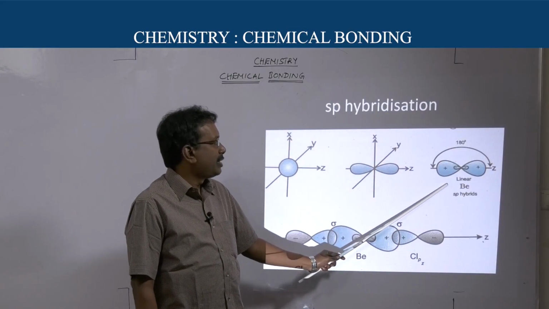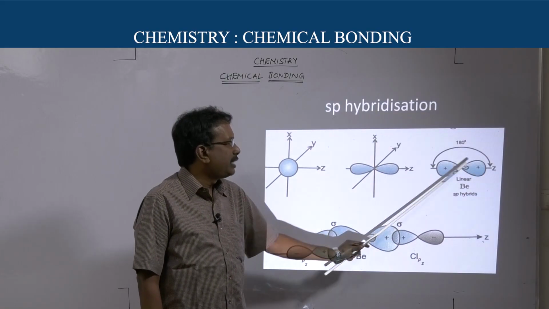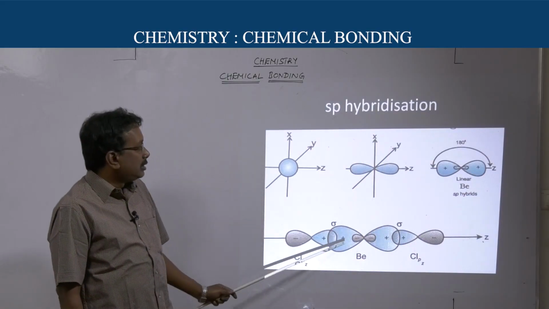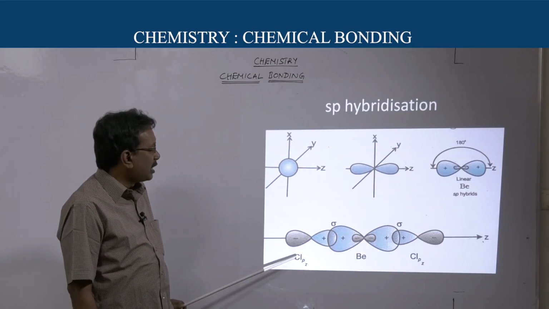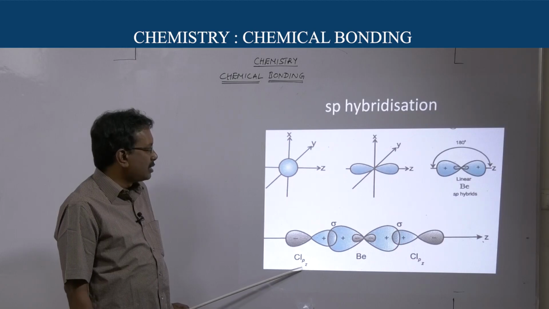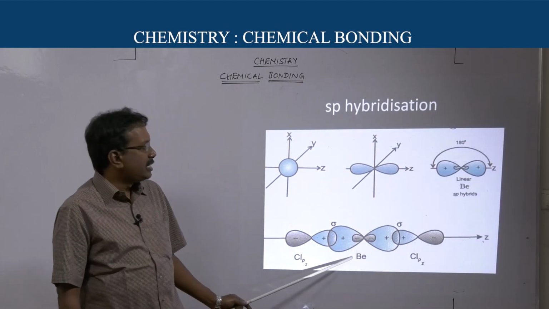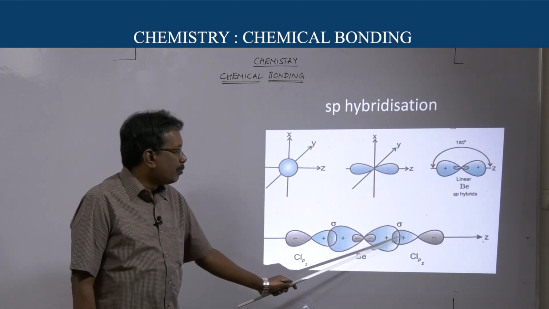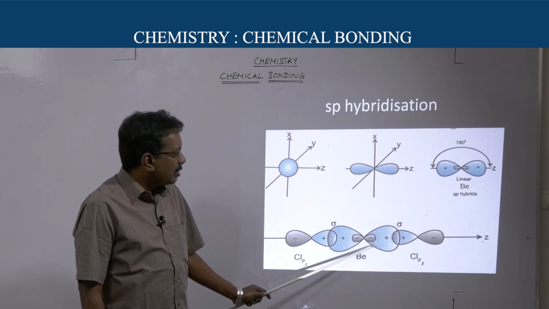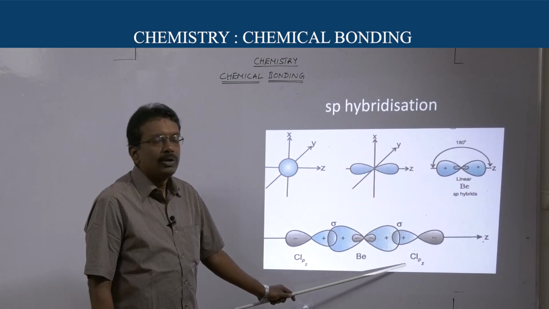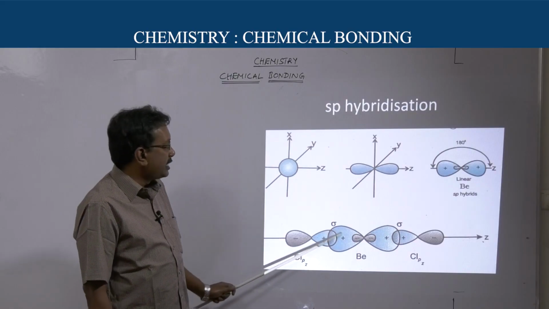This is an example given here, beryllium. So these are the two sp hybrid orbitals of beryllium. Now these two sp hybrid orbitals of beryllium overlap with the p orbital of chlorine. Here I mentioned pz, that means I am taking the z axis as the internuclear axis or molecular axis. That means in this BeCl2 molecule, we are getting two bonds. What type of bonds? The sp orbital of beryllium overlaps with the p orbital of chlorine. So this is called sp-p overlapping, and this is also called sp-p overlapping.